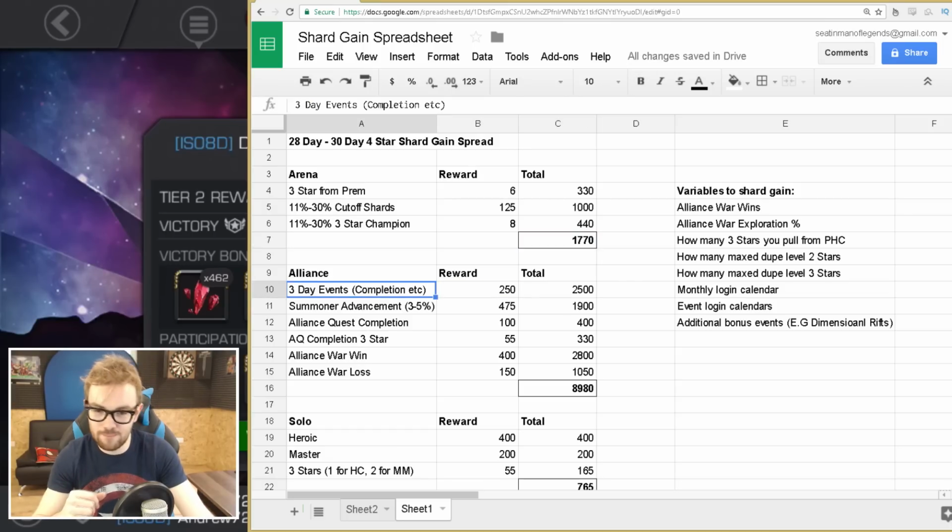Now let's go on to the bread and butter of 4-star grinding, which is your Alliance. And Alliance is a huge part of getting a lot of 4-star champions on a monthly basis. So the first way is the 3-day event. This is completion, item use, and the 2 arena ones. And for hitting the final milestone, you get 250 4-star shards. And this is always going on back to back. So over 30 days, times that by 10, that's potentially 2,500 shards if you can hit the final milestone for all of it.